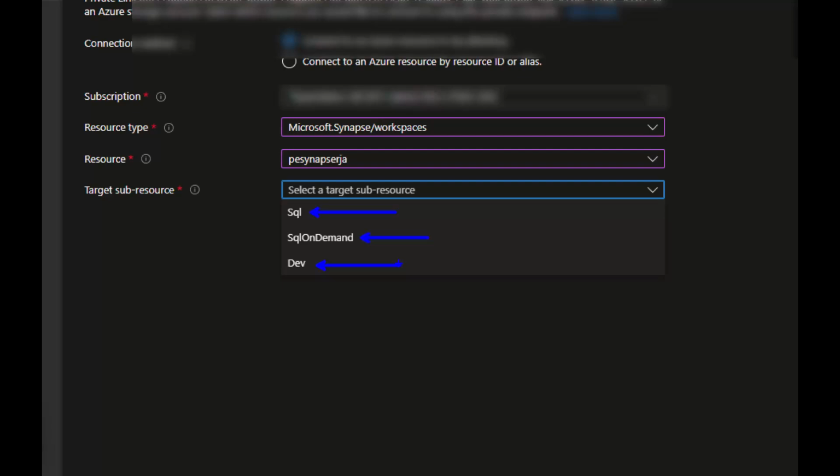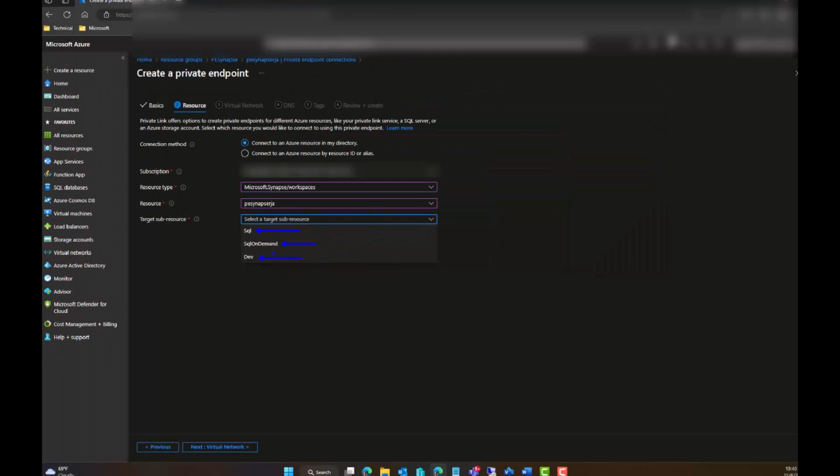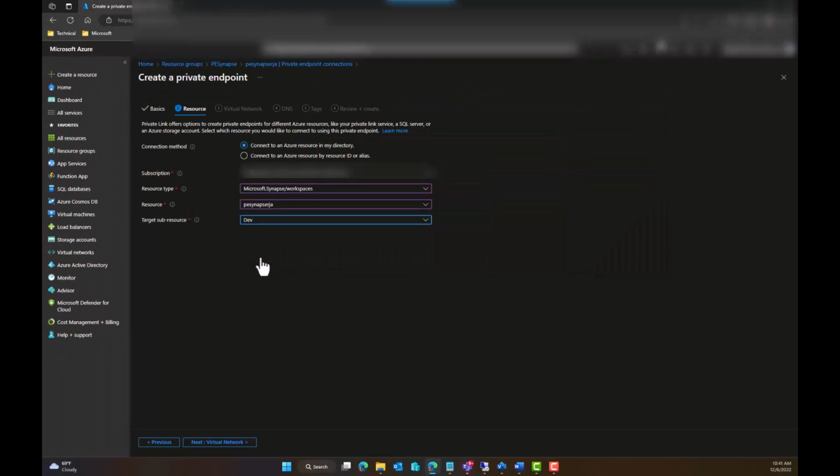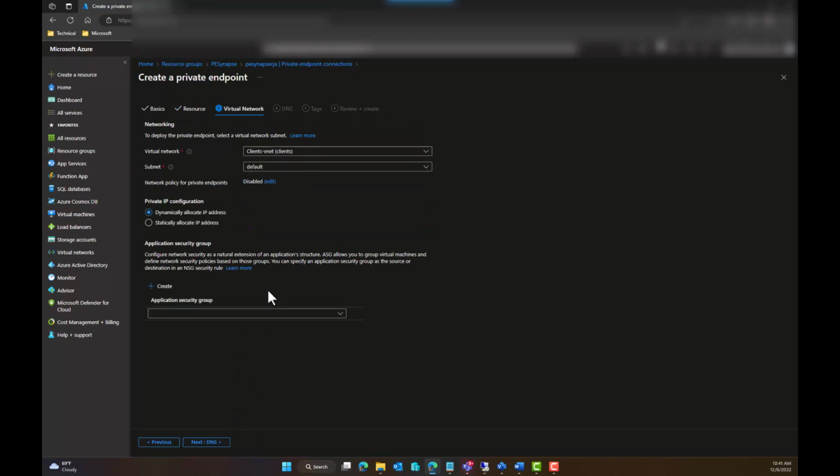Today, we're just going to focus on dev and getting the portal to work. The process would be exactly the same for the others. So if you've got a dedicated endpoint, or serverless that you're planning on using, you would come back and add both of those. So you would want to do all 3. Again, we'll just do dev today, but the process is exactly the same. You just come back in and select one of the other 2. So you would have to repeat this process 3 times.